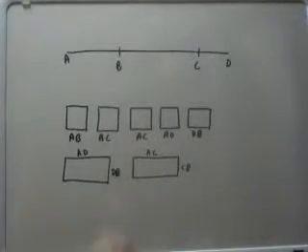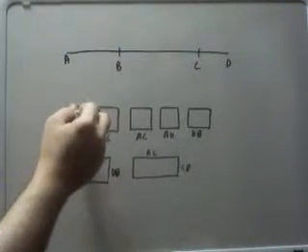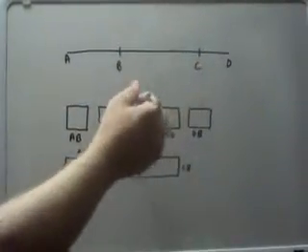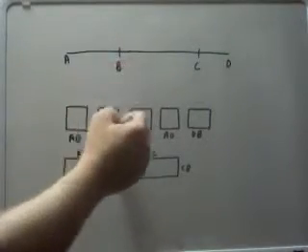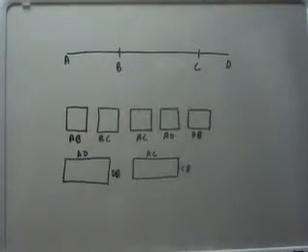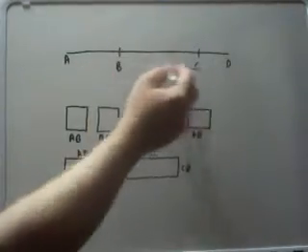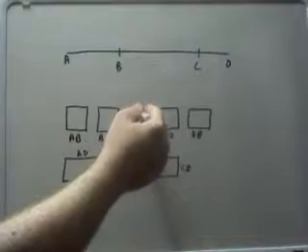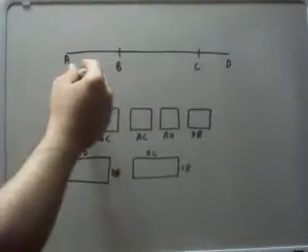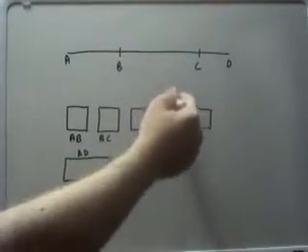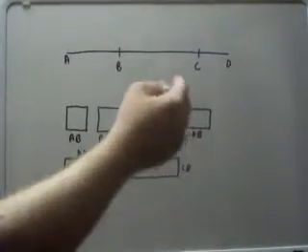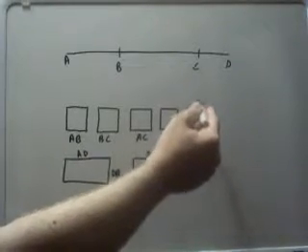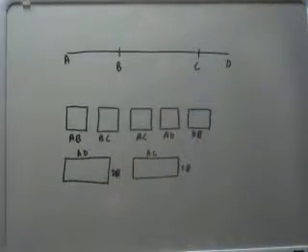Okay, we took line AB and we made a square out of it. All four sides are going to be the length of AB. We took BC and we made a square out of it, and all four sides of this square are going to be the length of BC. We did the same thing to AC. We took the whole length right across here, and we made a square out of it, and all four sides are going to be the length of AC. We did the same thing to AD. All four sides of this square are going to be the length of AD. DB, we took this length right across here, and we made a square out of it, and all four sides of that square are going to be the length of DB.